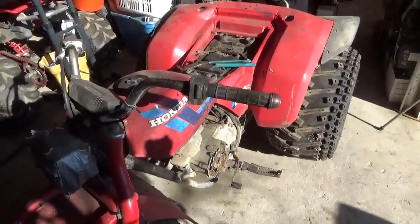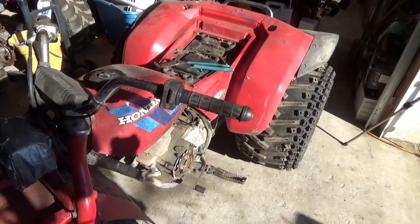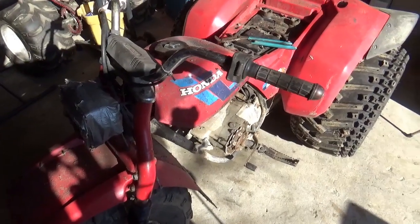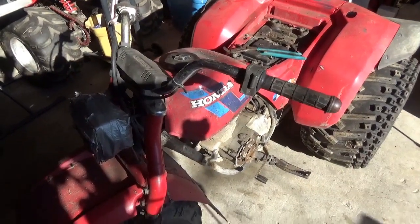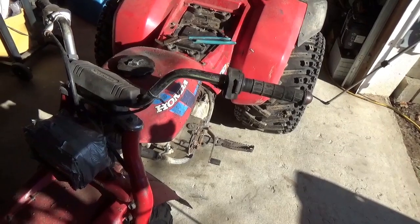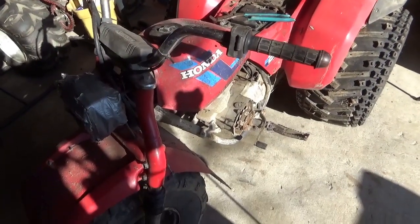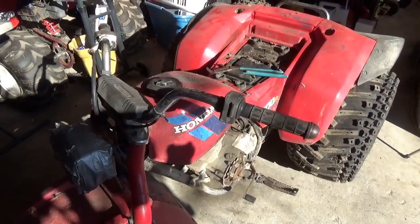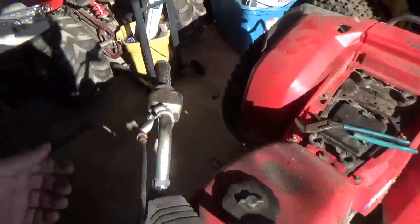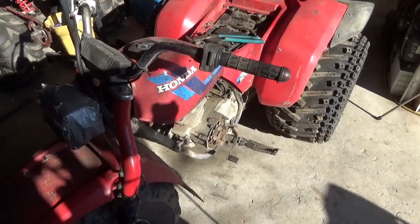It really looks like it has a lot of potential. If I were looking to add another one of these to the fleet — if I was out to buy one — I would probably expect to pay, ideally less than $200, but I would probably go as high as $300 on this. The motor appears to be all there, the exhaust appears to be all there, the gas tank cosmetically looks pretty good, and I think I might be able to patch it up on that side. Looks like it's got the OEM carburetor, the throttle still moves, it's not seized up — but one will have to put some money into this thing.